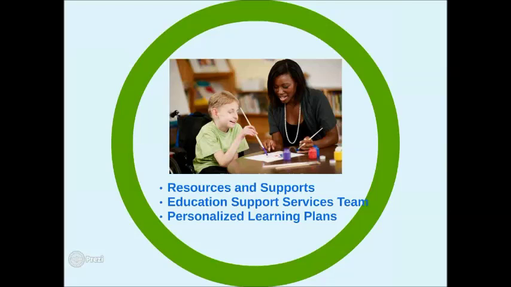Policy 322 also includes personalized learning plans, also known as a PLP. A personalized learning plan is developed with you, your parents and/or guardians, and teachers. The plan is based on your strengths, learning preferences, and future goals. The learning plan should be discussed on a regular basis and can be adjusted at any time to meet any changes with your needs or goals.